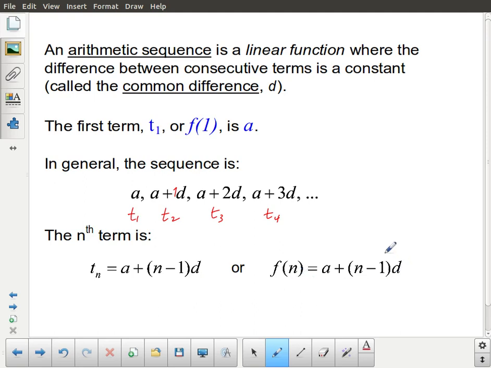In function notation, it looks very similar. It's just that now the value of our function, f of n, is equal to the starting value plus n minus 1 times the common difference. So whenever you have an arithmetic sequence, essentially meaning wherever you have constant first differences, then you can just go straight to either of these two representations, whichever is more convenient or whichever one is asked for in the question.